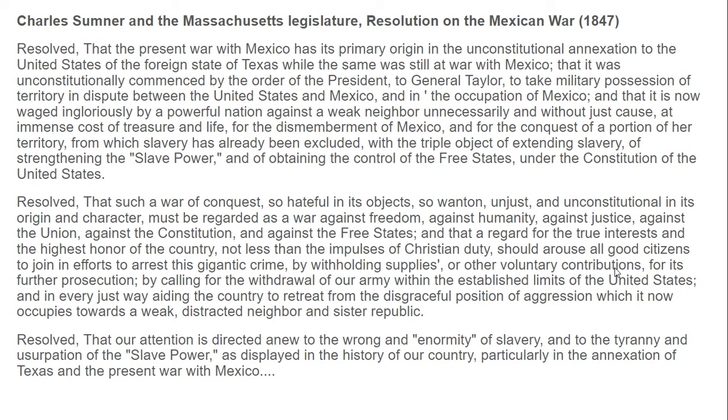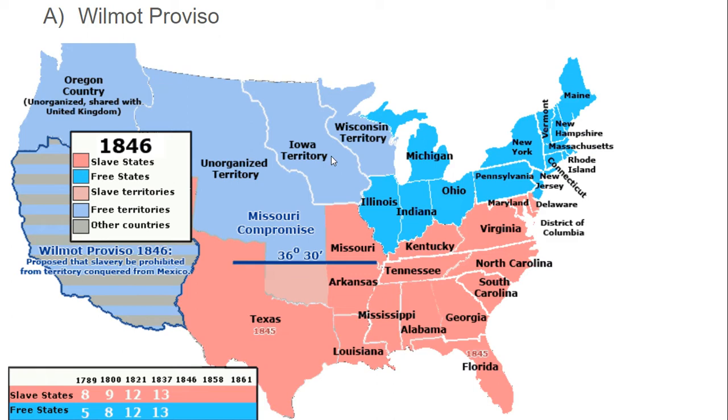And of course, in the end, this is going to lead to significant opposition. Charles Sumner is going to support a resolution that tries to ban slavery from all the territories gotten from Mexico. This quote-unquote Wilmot Proviso is, of course, never going to actually pass both houses of Congress because the Southerners have an even number of Senate seats. But it will create outrage and create controversy over whether or not slavery should be expanded into these territories.